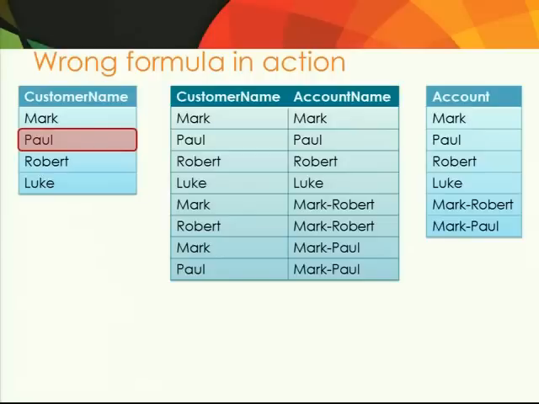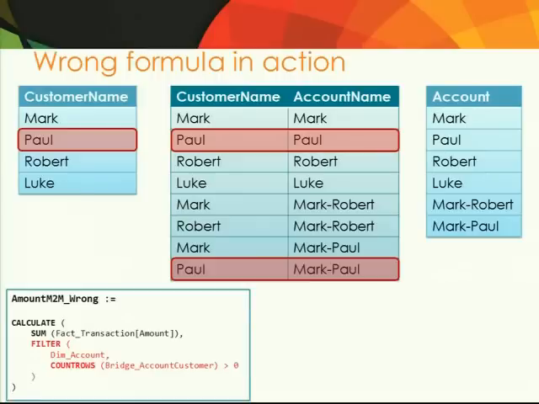And we have the user that selects Paul and wants to see the amount that is available to Paul. Since there is a selection on Paul, cross-filtering is applied to all the rows in the bridge table that are in relationship with Paul. So we set a filter on customer, and this filter is propagated to the bridge table automatically by the VertiPaq engine just because we have created a filter on Paul. And now our formula starts to work.